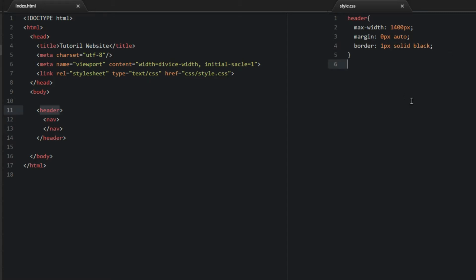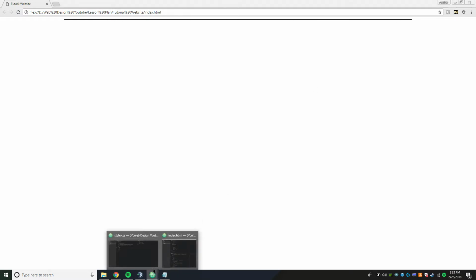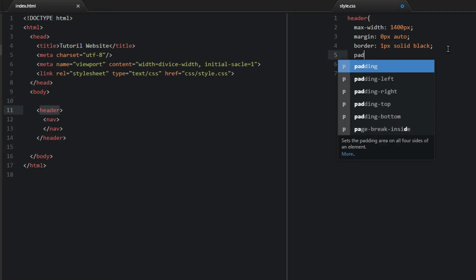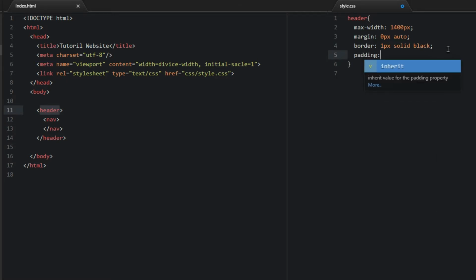So if we save that, go into a browser, you see just one line, right? Now you're going to say this is not a box, and you'd be correct. So just to make it look like a box for now, we're going to get rid of this in the future. In the next line, we'll just do padding-top of, let's say, 80 pixels, something big for now.